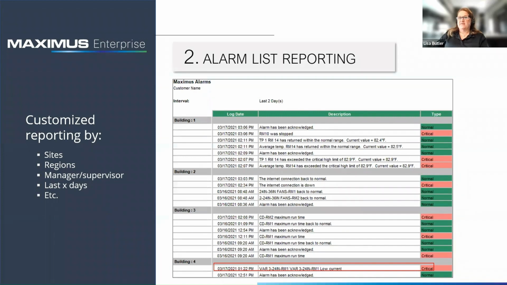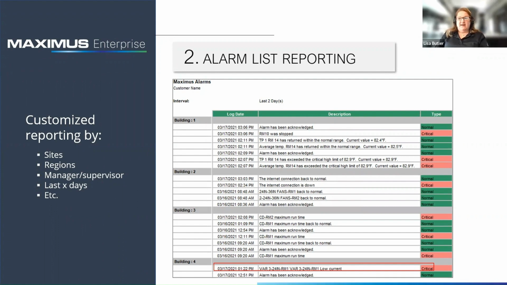This is an example of an alarm list report. One of the ways enterprise users are using this type of report is to help inform maintenance staff of issues on a regular basis. Say you're having issues with low current that you see here on a particular fan. This may indicate to maintenance staff that this fan is in need of service and then can be scheduled for the next time a maintenance staff is available or at that site. By utilizing enterprise alarm reports like this, maintenance can stay on top of issues faster and more effectively.